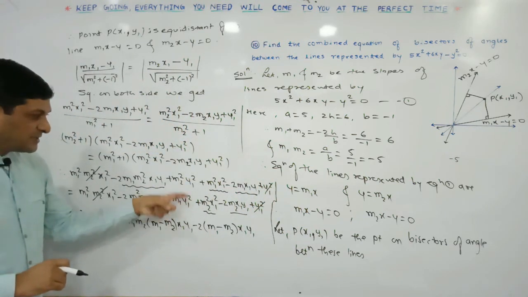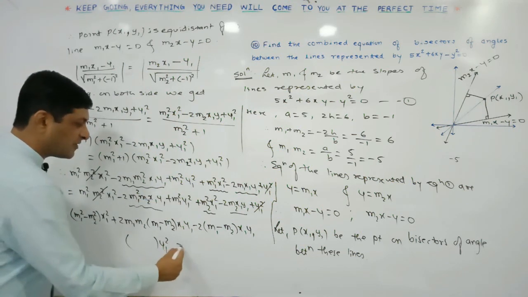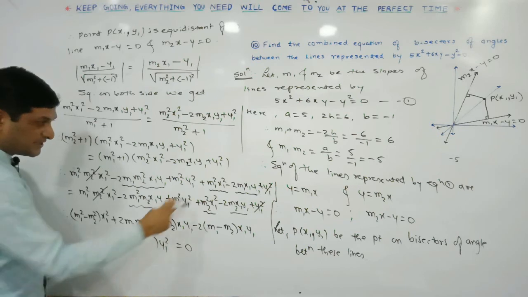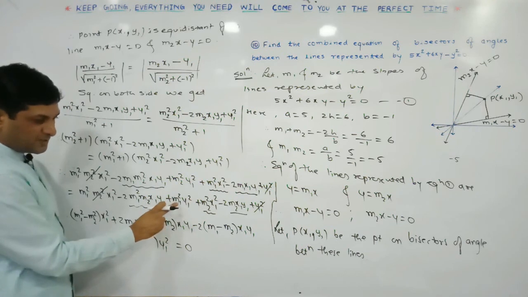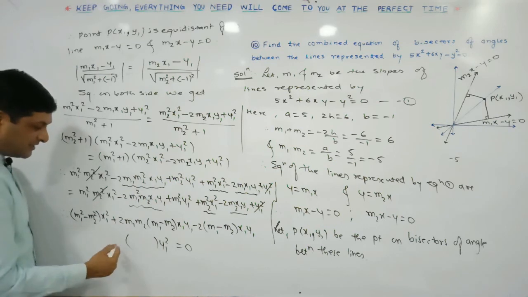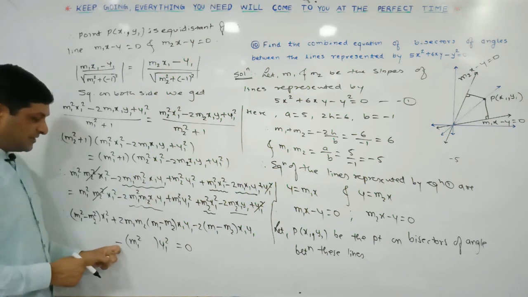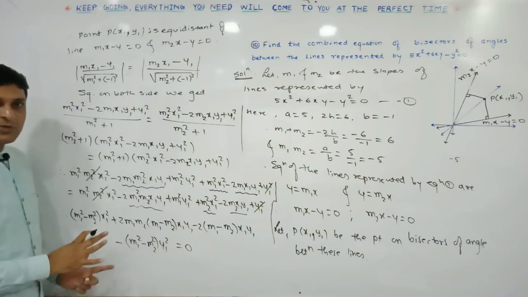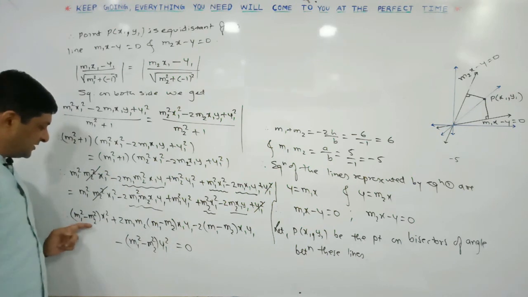Now these are two remaining terms of y1 square. Collect these terms. So here if we are taking y1 square common from these two terms, so let us see what we will get here. Here its coefficient of y1 square is what? m2 square. And here coefficient is what? m1 square, but plus term on this side will become minus, so minus m1 square. If we are taking minus common, so here its coefficient is m1 square, and from this positive term if we are taking minus common, this positive term will become negative, means m2 square. In this way we have collected all the terms on one side. Now let us again simplify it. Now observe these two terms.